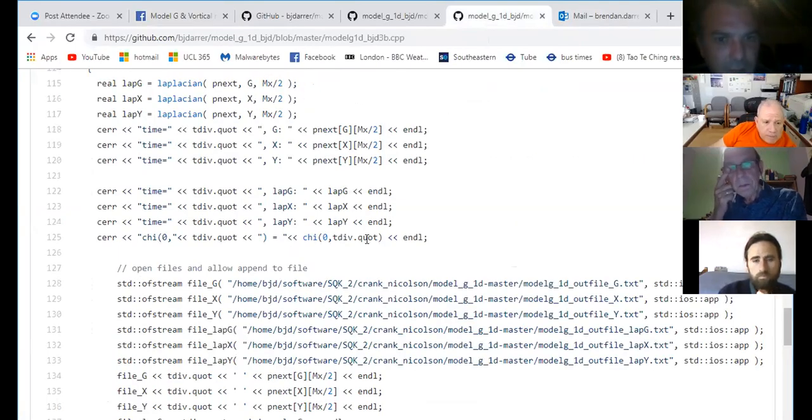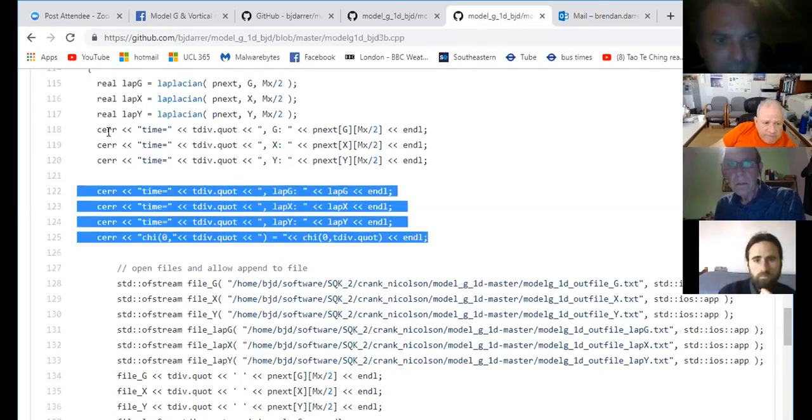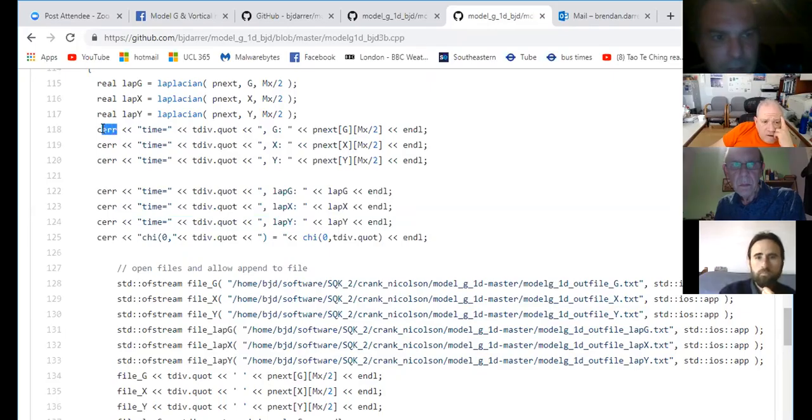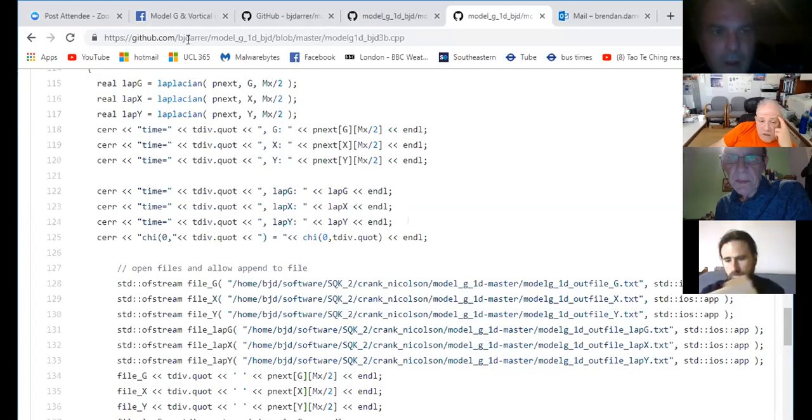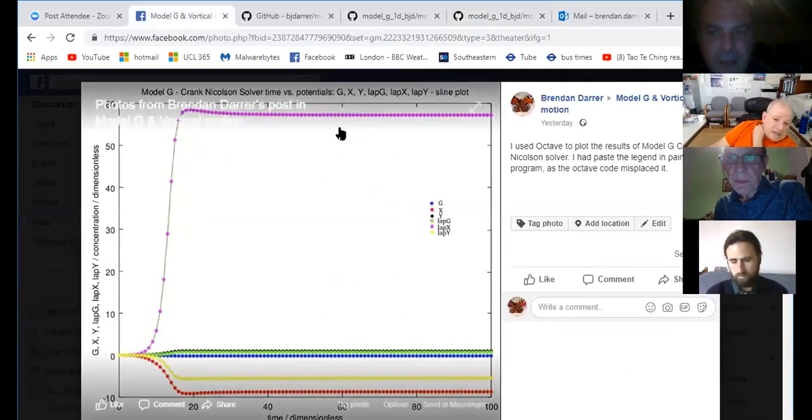Justin, do you think these are valid outputs here? CERR, I looked it up and it's kind of like an error output. I'm just wondering if he's using it as an actual output. I think if there's an error, it's going to go to the error file, which would be generated anyway. It has a standard error name, a file. Whenever you send anything to cerr, if there is an error, it's going to be put out in that error file. But if you don't get an error file created, then there were no errors. So this is a debugging type thing.